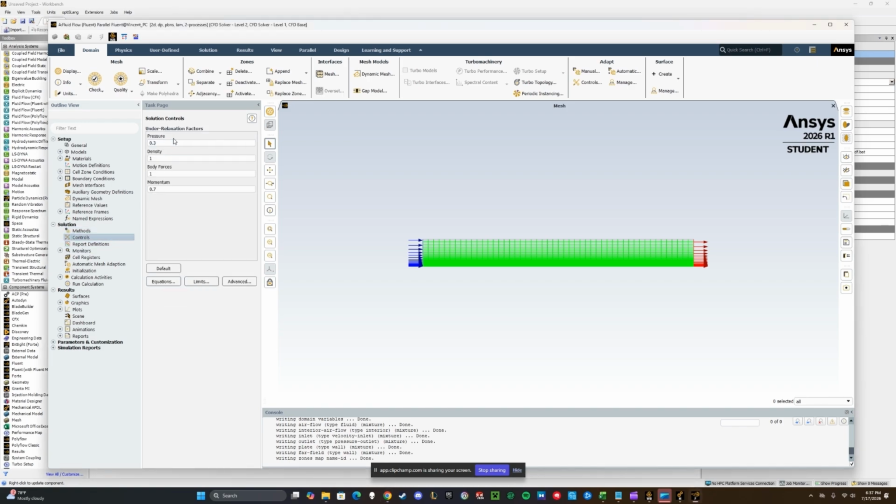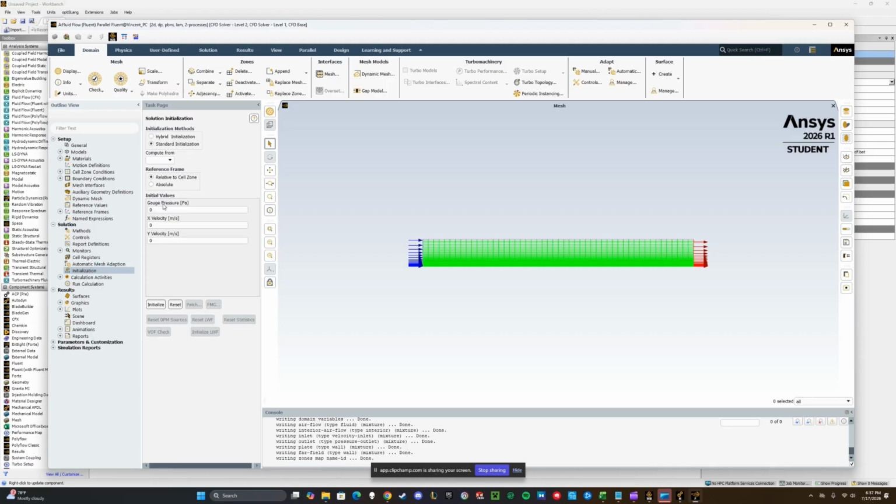I'll leave the controls all good, and then initialization, I have some things to change in here from hybrid to standard, and then I want to compute from the plate, I believe, or from the inlet. It was indeed from the inlet, and then we can change this because y velocity should be 0. We should only have this. So it should be inlet relative to the cell zone standard initialization, and you can just hit initialize.